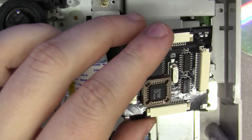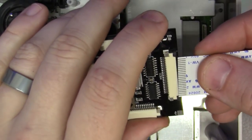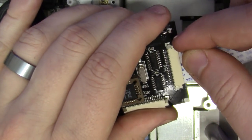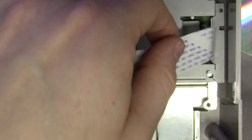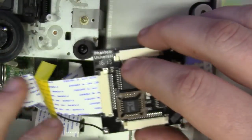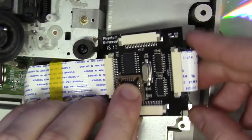I'm going to use the 21-pin cable. There's a 20 and 21-pin. We need to use the 21-pin because we have a 21-pin drive. And I'm just going to insert that in there. Lock our tabs down. Great. Now we'll insert it here to the main board. Fantastic, that's installed.